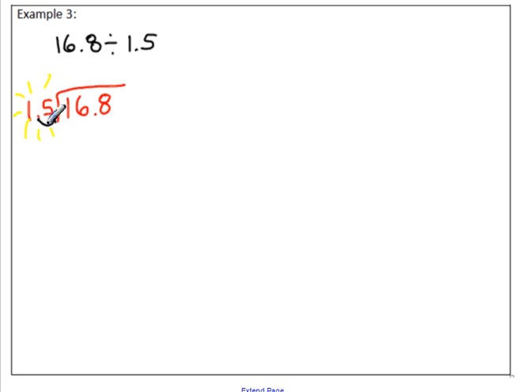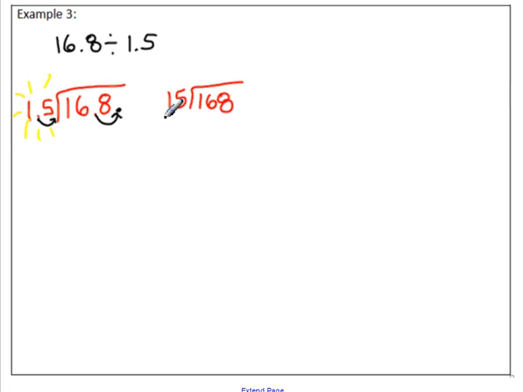So we're happy. But remember, as many times as you scoot the divisor, you need to scoot the dividend. So if that scoots once, this scoots once. So let's rewrite so it's nice and neat. 15 divided by 168. All right, we can breathe a sigh of relief. Remember, scooting the decimal place over once is the same thing as multiplying by 10. And if you scoot it twice, it's like multiplying it by 100. And if you multiply each the same with an equal number of scoots, then you're good to go. It doesn't affect the quotient.